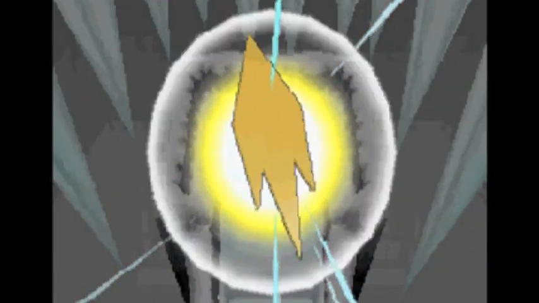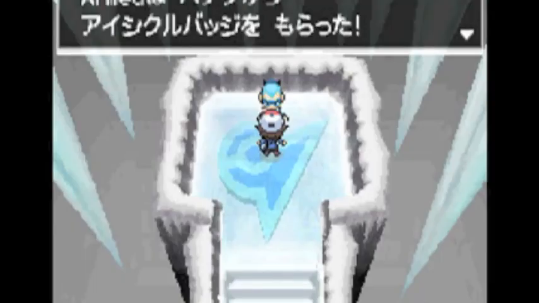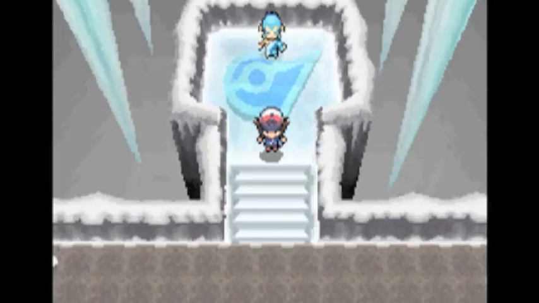But actually, it's a really cool badge. He presents it to me. Epicness. One more badge left. Then we're going to the Elite Four. Booyah! He gives me a TM. I don't know what TM it is. But it's time to get out of here.